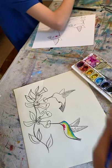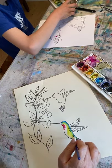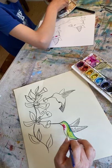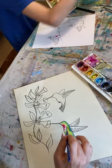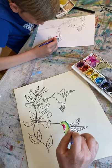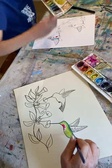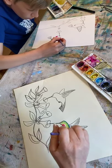Oh, open one of those other ones up and see if there's some in there. So depending on how much green you use, and how much yellow you use, and how much blue you use, the shades of your colors will be. Just because I like all the colors, I'm going to take some of my purple and do towards the end.